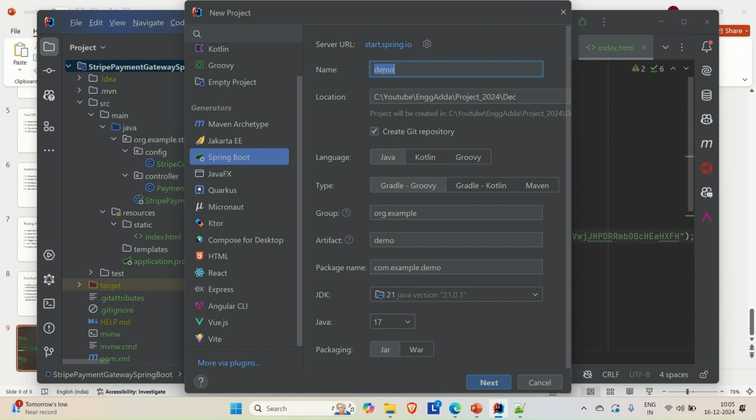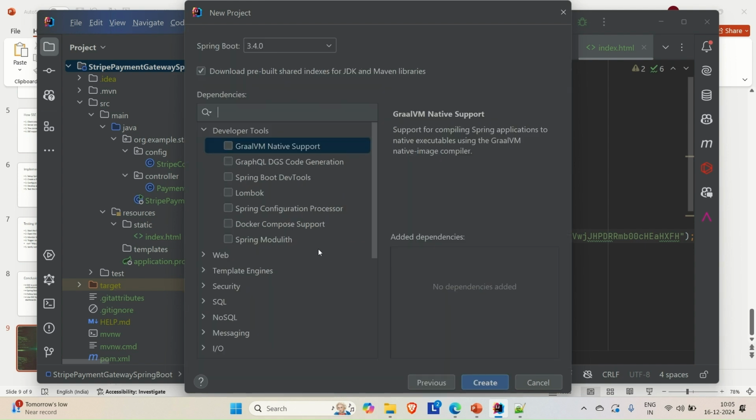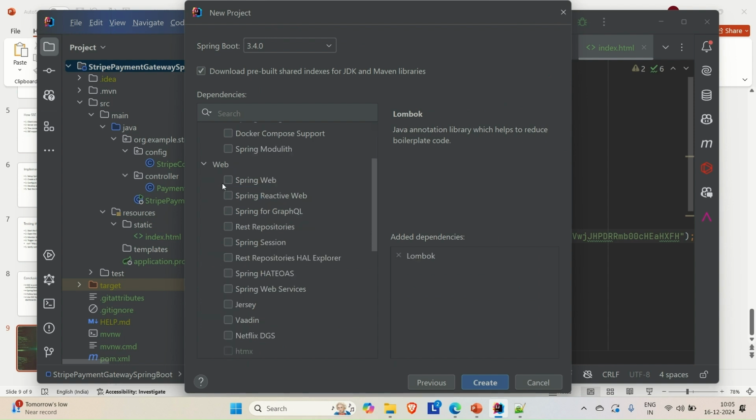So let's say it is a real-time notification system. Now select Maven here, go next, choose Lombok and Spring Web, go next.